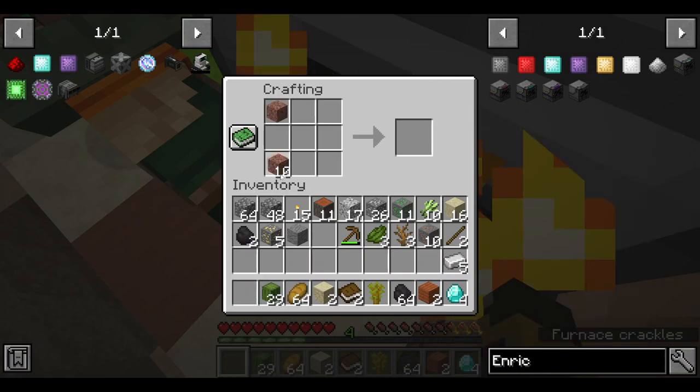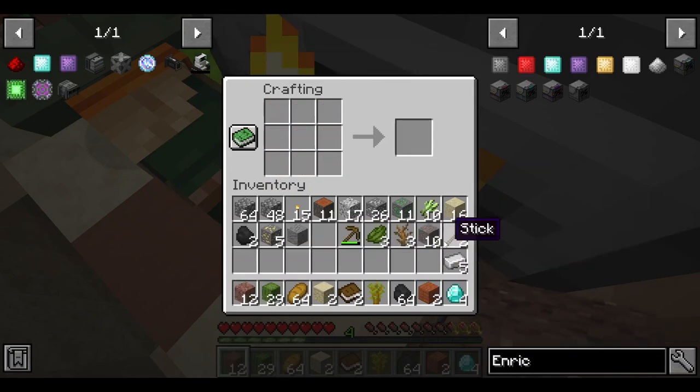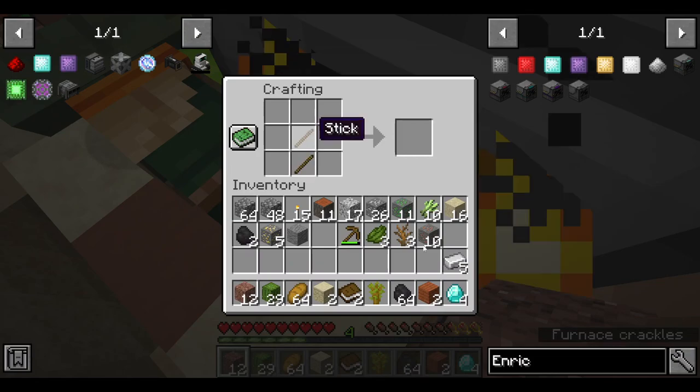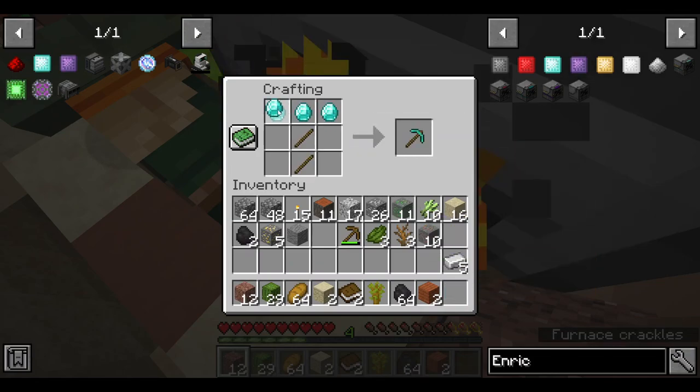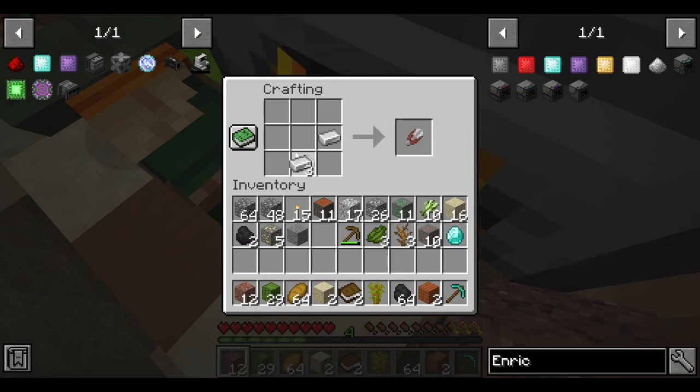No. I wonder if... Imagine if I can make a furnace out of granite. Oh, that'd be amazing. Oh my god, I found gold. I don't know if that's useful for anything, but I found gold. Golden carrots?